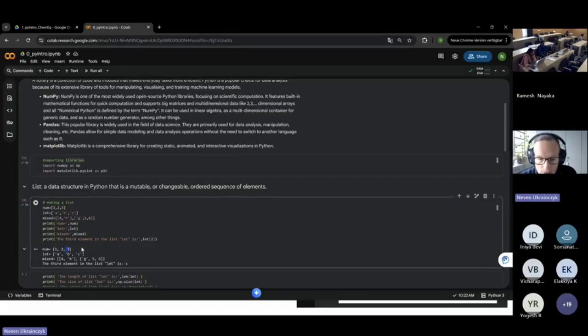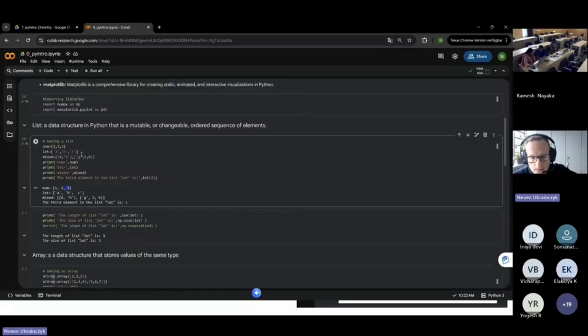So it's just a vector with 1, 2, and 3, so 3 numbers inside the vector, or it's also called an array. If it's a matrix, then it would be 2 by 2, for example, or 3 by 3, so you can do many different numbers. But with lists, if you go more to databases like Pandas or other databases, then you can also combine different numbers of arrays. And also if you want to have numbers and text, then you can use lists.